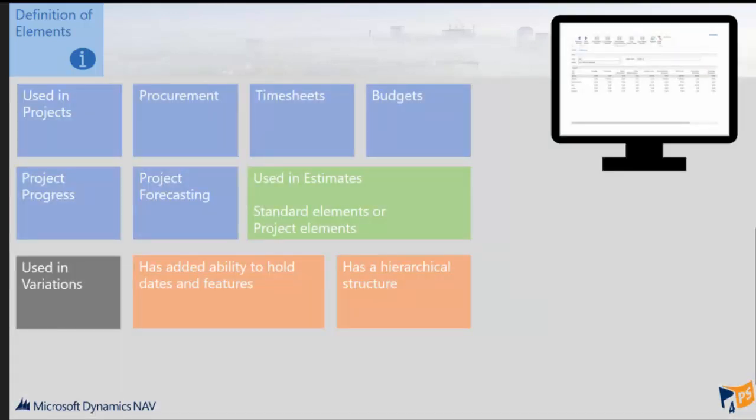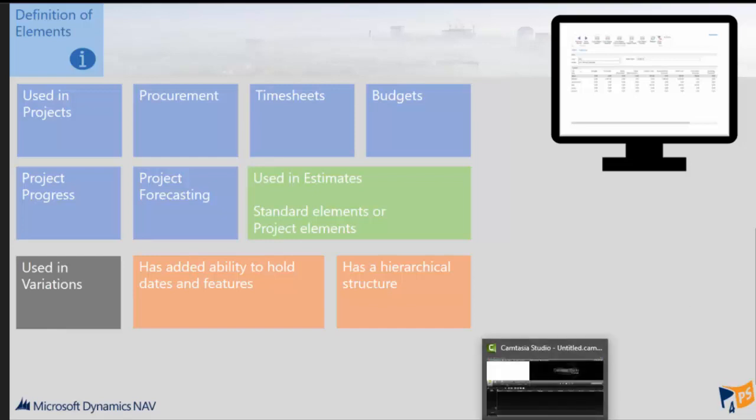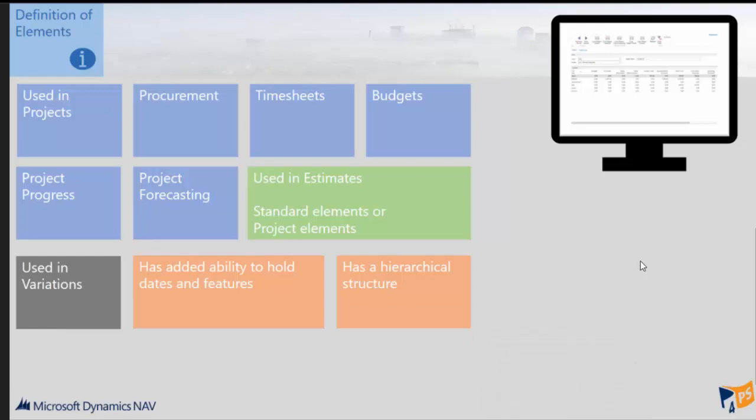Okay, so where are these things used once you get these elements going, once you've chosen to use them and you've got them set up? Well, they're used within a project and then almost everywhere that you're posting. So if you're doing, for example, within procurement, you're posting orders. If you're posting an order to a project and you identify that the elements are mandatory for this particular project, then whenever you're doing a posting, we'll ask you for the project code.